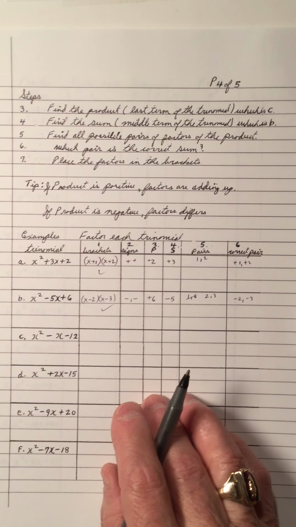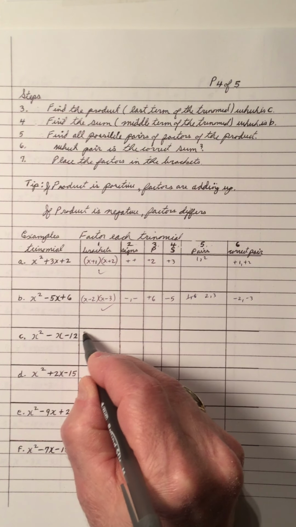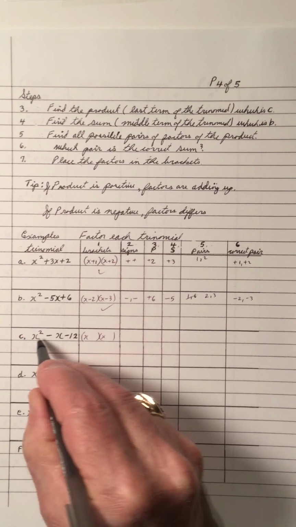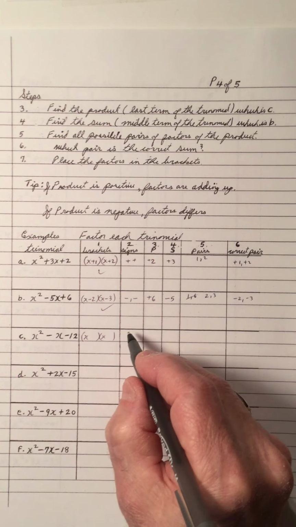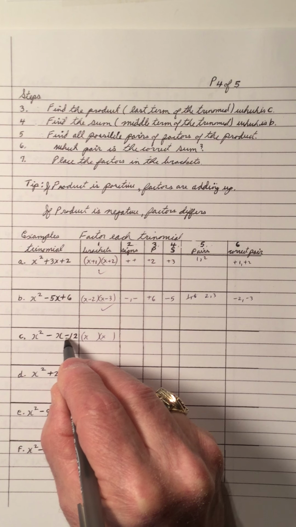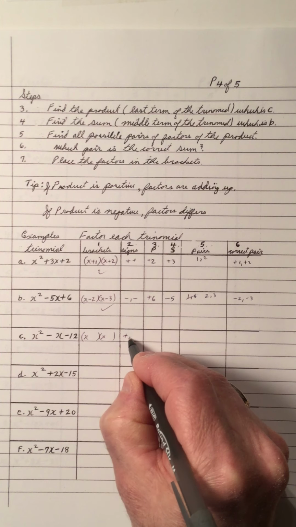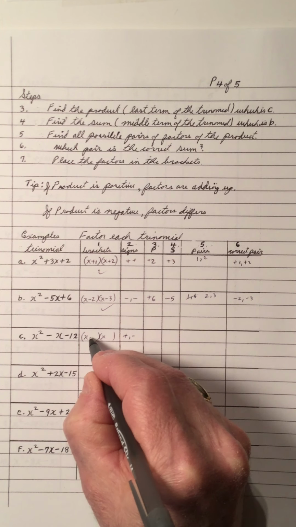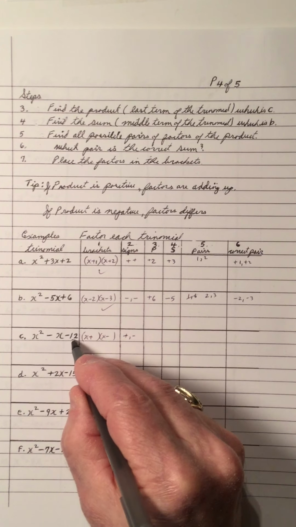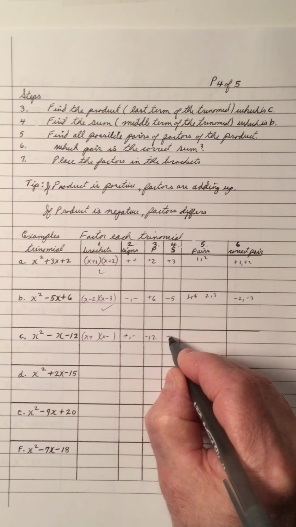Perfect. Let's continue. I have a trinomial, and I'm going to factor it, so I use a double set of brackets. And I put x in each term because I got x squared. Now, the signs, what do we have? The product is negative, so if the product is negative 12, I'm guaranteed to have a plus and a minus. So I got a plus and then a minus. So I got my signs. The product is negative 12. The sum is negative 1.